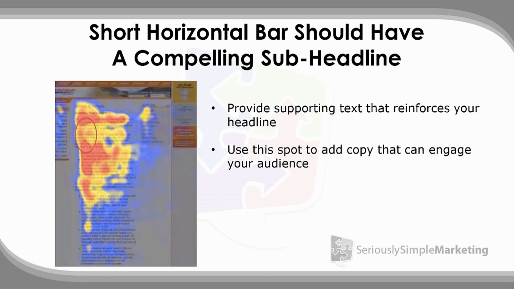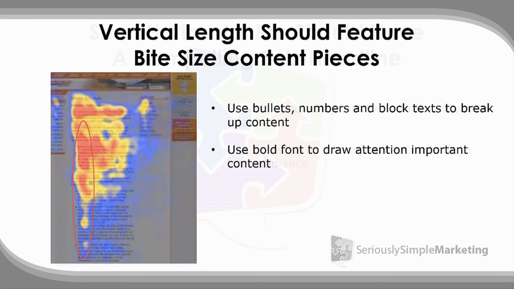If you just have a big giant wall of text, you won't see the F pattern happen. It'll just be a blotch, and no one's really going to be paying attention to much because they don't know what to pull out. But when you do an F pattern using lots of bullets, images maybe, or strong subheadlines to break up that copy, you will actually see people stop and re-engage at that particular point. So it gives you a chance again to bring them back into the conversation.